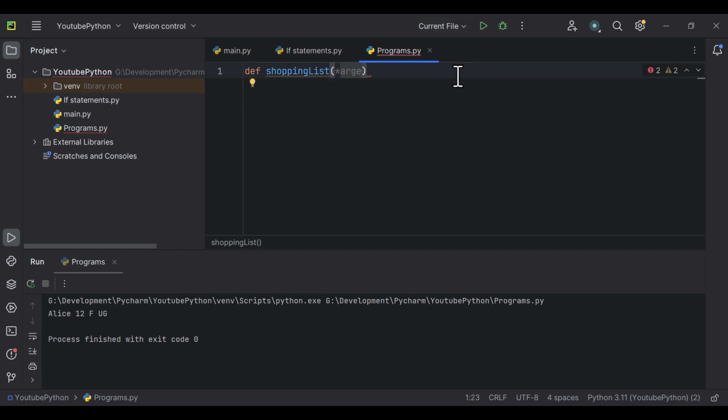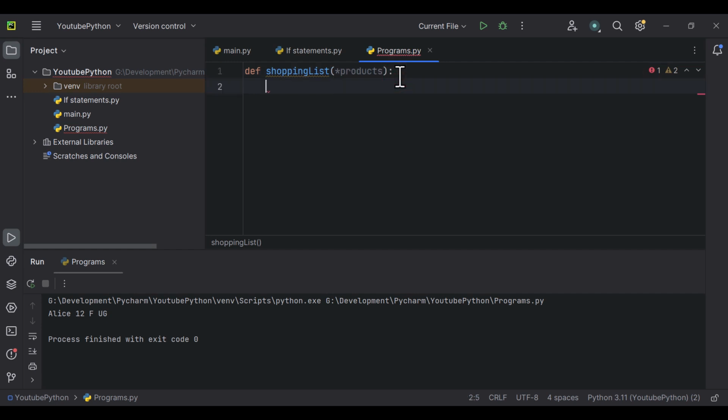This is a very common keyword that people use a lot in Python, but you can really name it anything. For example, I can name it products. And I'll just add a colon right here.